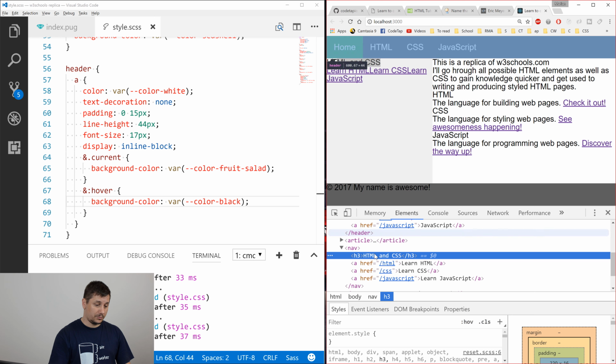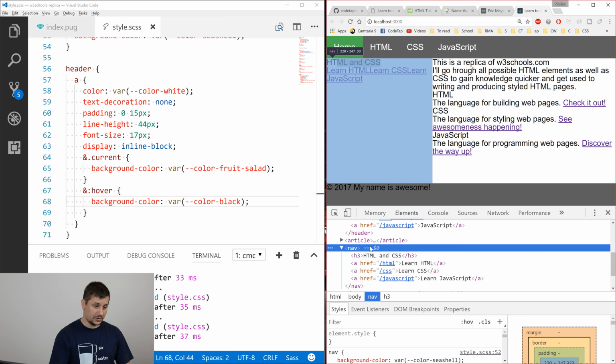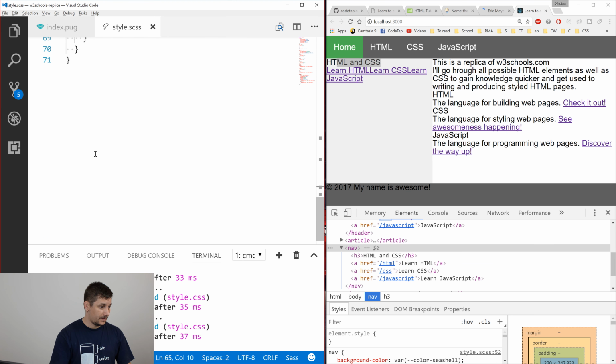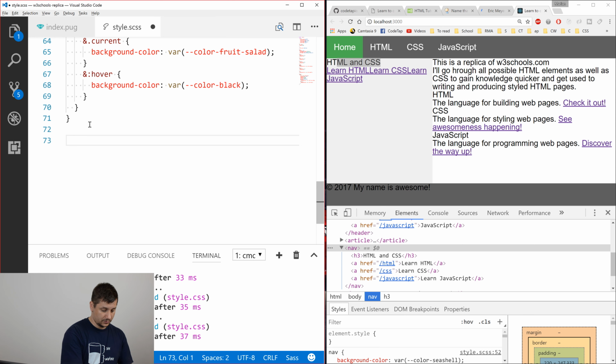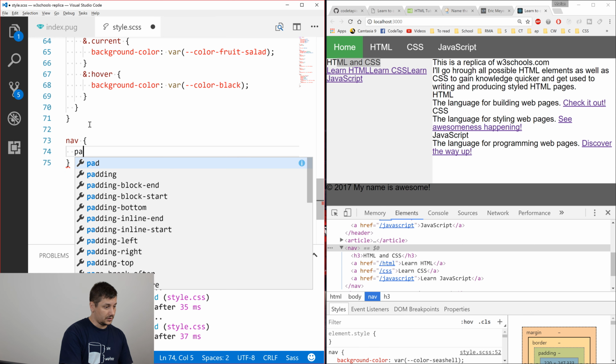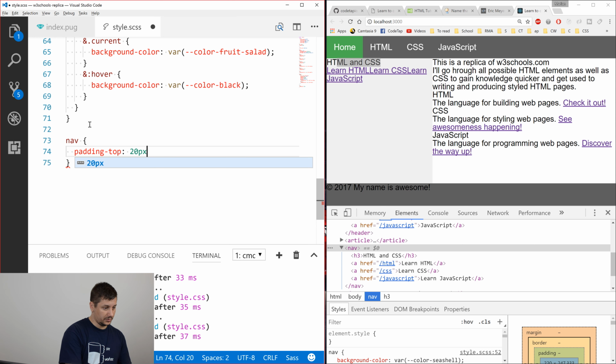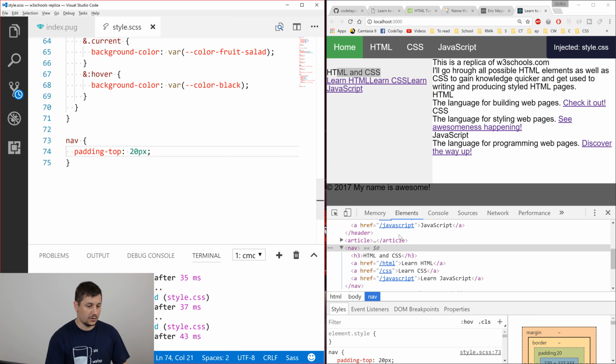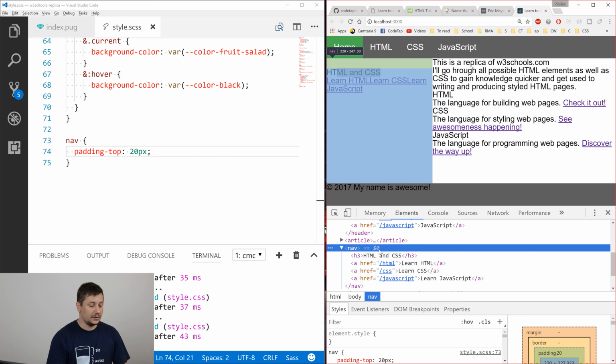So let's do padding for the navigation, and let's do nav padding top 20 pixels. Okay, so now our content starts a bit lower by 20 pixels.